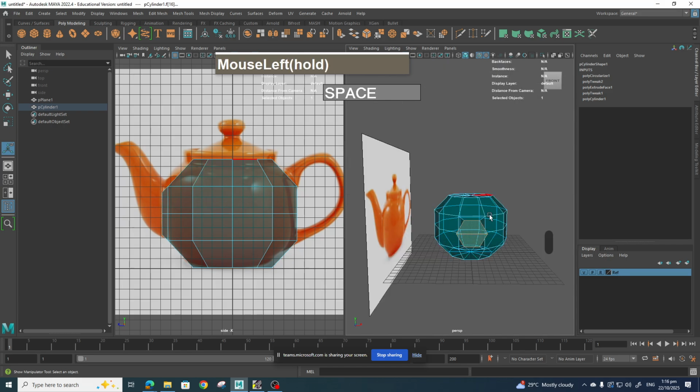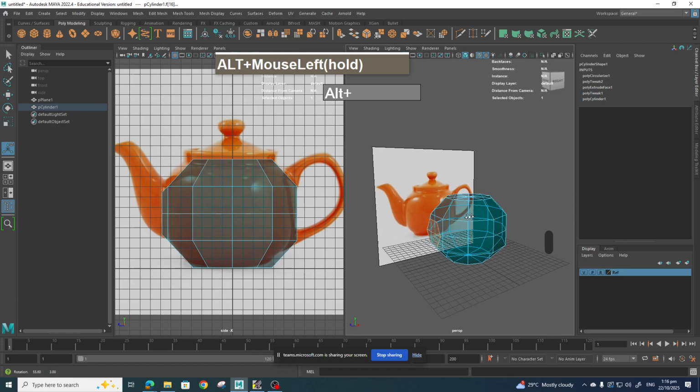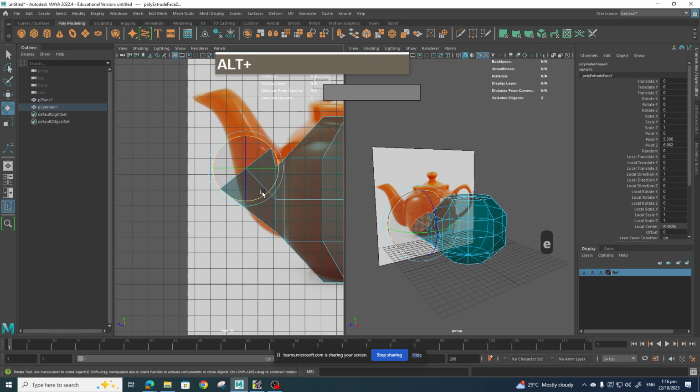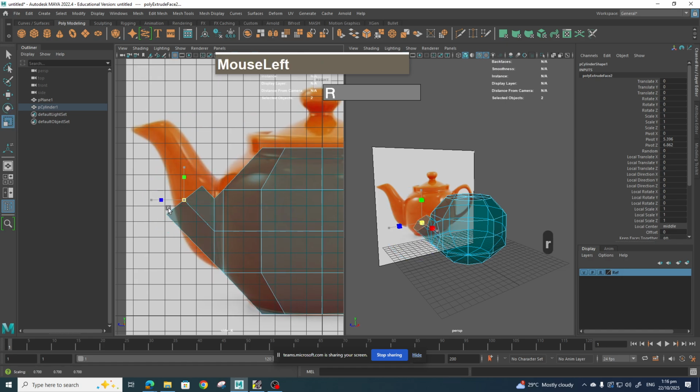Let's go back to perspective view, and then we're going to extrude it out. Press W, hold down Shift, and extrude one section here. Press E to rotate, and rotate slightly. Now you notice that the spout is a bit too big. You can press R to scale, and uniformly scale it down slightly like that. Then press W to activate move again, hold down Shift, and extrude another section like that. Hold down Shift again and extrude another section. So now we have our spout coming out.